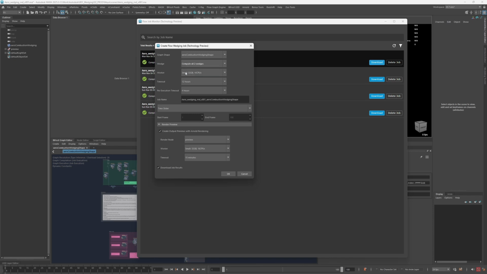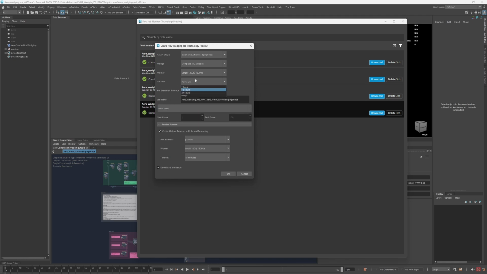I want to compute all the 2 wedgings. The worker is the computer that is going to be used in the cloud. The timeout and per-execution timeout are safeguards: if for whatever reason the scene or a frame is taking more than 12 hours, it's going to just time out. You can change these. You have different options here as well.